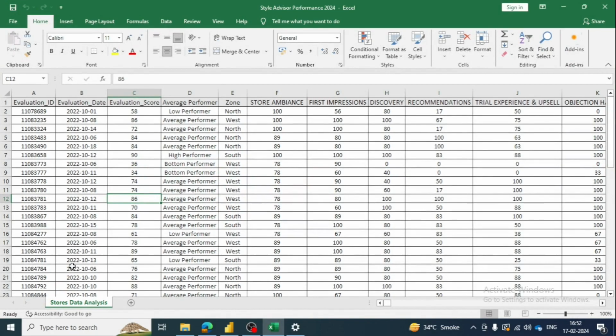So basically we would be analyzing the data captured when there were surprise visits to the stores. Let's say there is a fashion brand which has got stores in the different regions of India.